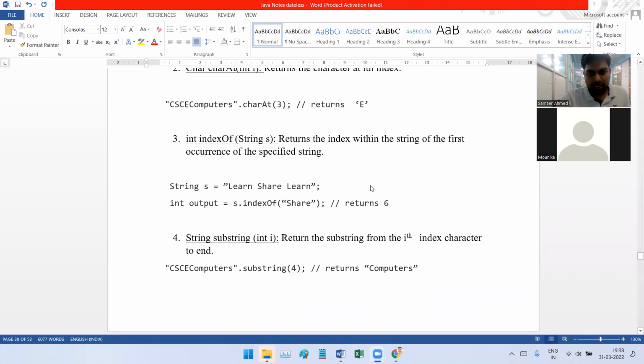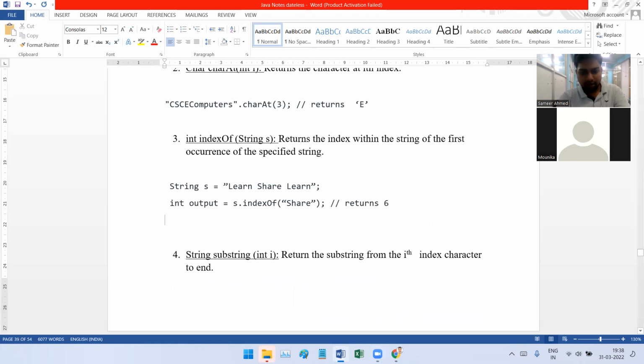In case you still have any doubt, let me give one more input: int output2 is equal to s dot indexOf, always the O should be capital, and I am going to search learn, LEARN, close bracket and close.